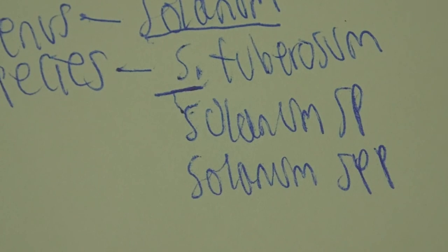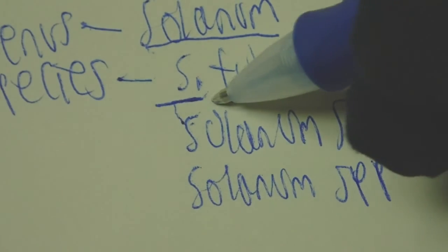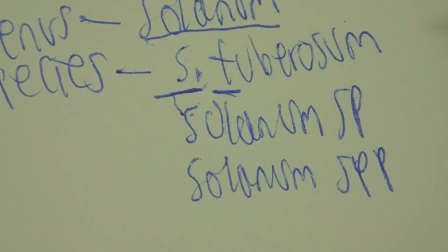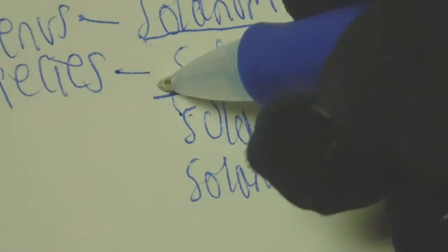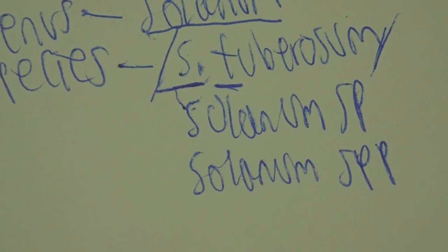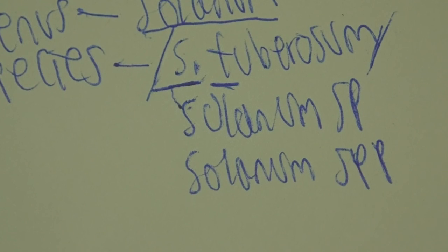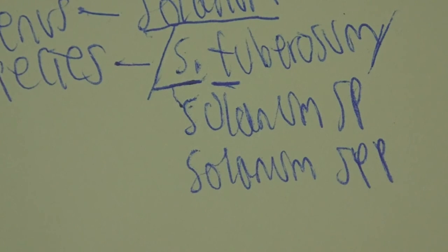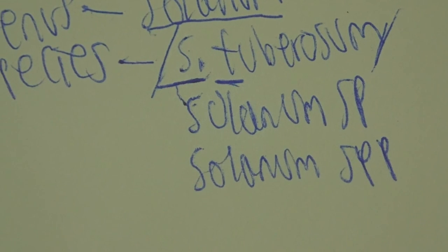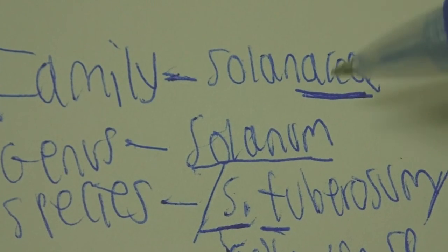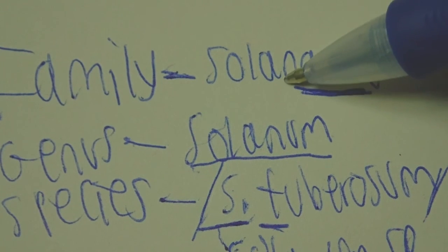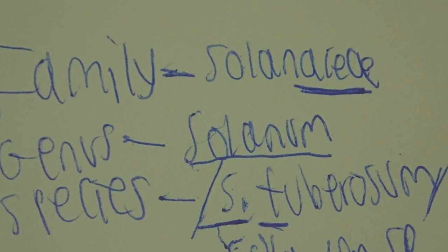Now, some other things are that the specific epithet is always lowercase, the genus is always uppercase, and if you're typing, they should be italicized. That's just proper convention, so you know you're discussing a species and don't get confused for anything else. So, that is something else to note here, is that most families are named after a genus, although in some cases the genus name is changed and the family name will remain the same. This can get vaguely confusing, but there are only a couple exceptions where that happens, and I think it's rather easy to deal with. So, this wraps up the first episode.